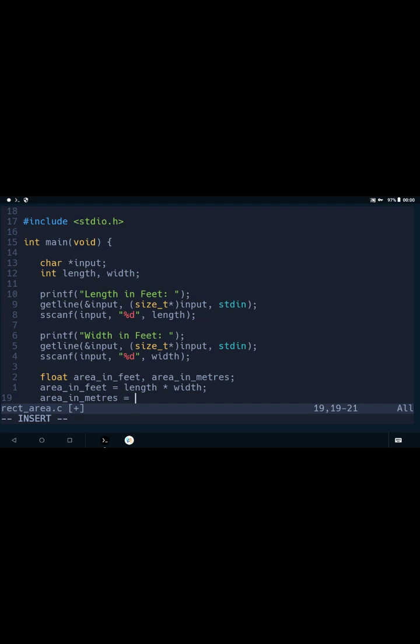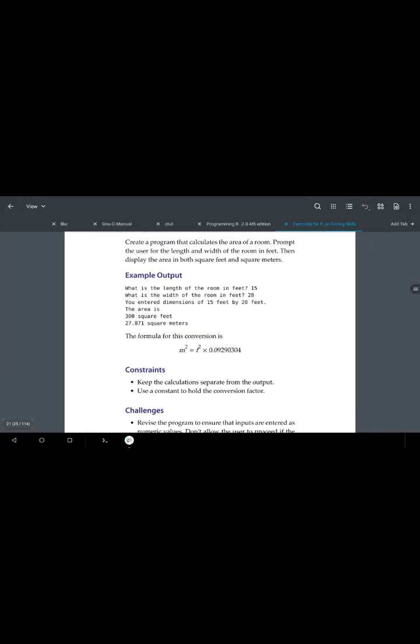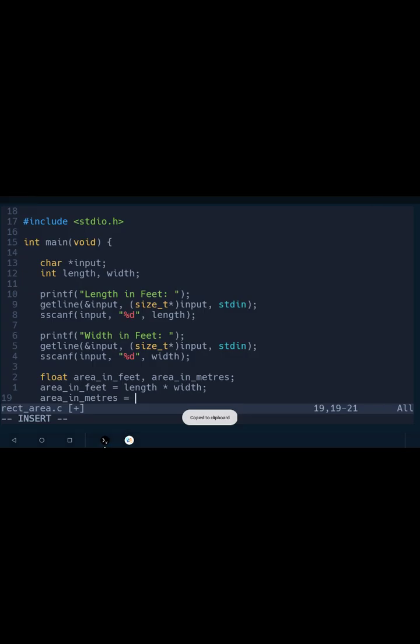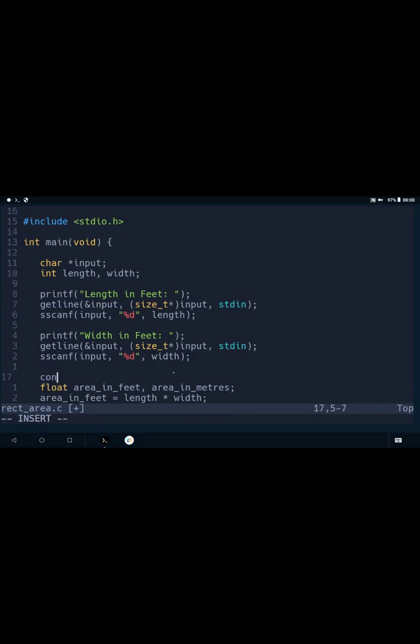Okay, so the area in meters, as we saw from the exercise, is the product of the area in square feet multiplied by that long number there, and the constraint says use a constant to hold the conversion factor, which is that long number there. So I'll copy that. Okay, so using a constant, I'll be declaring a constant here.